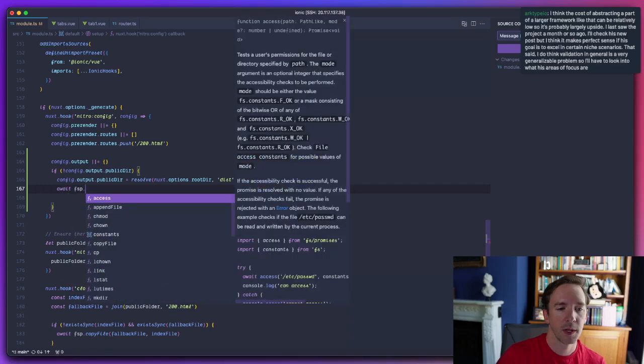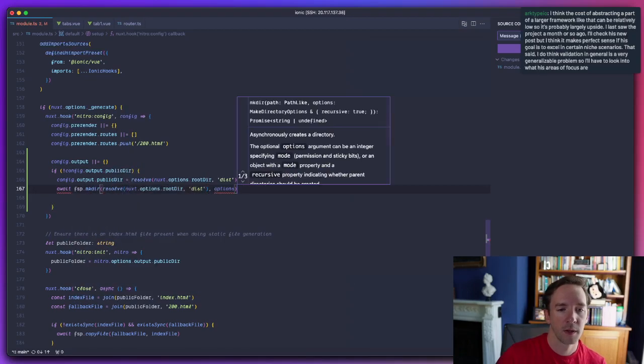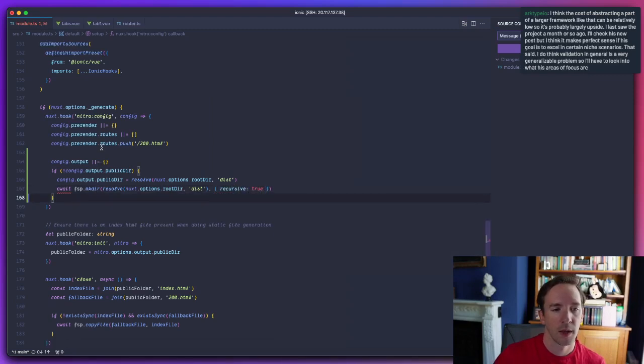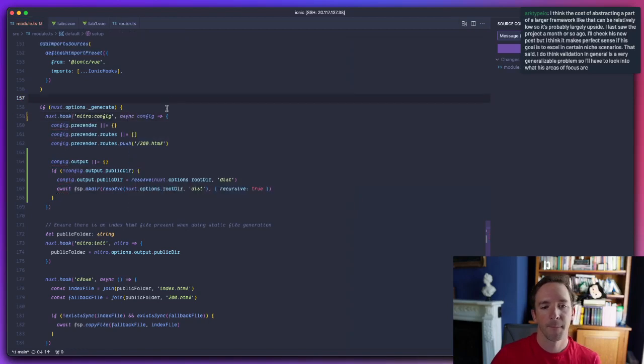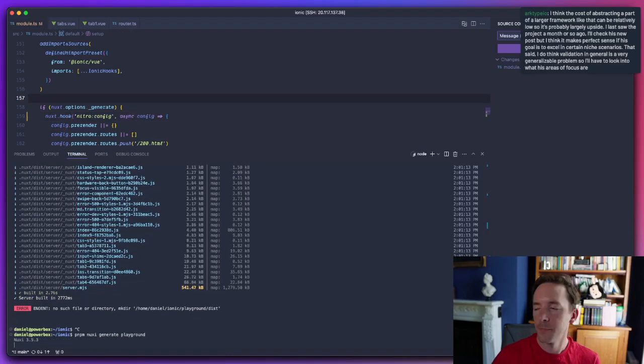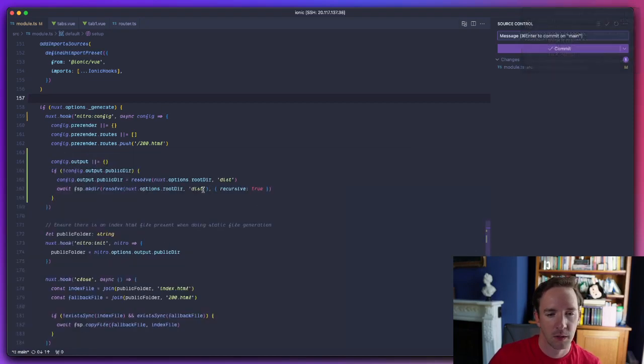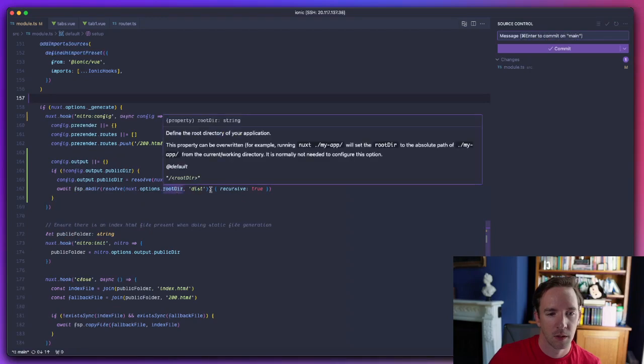Wait, FSP, the recursive true, and this should be an asynchronous function. Let's try that. Ah, I see.